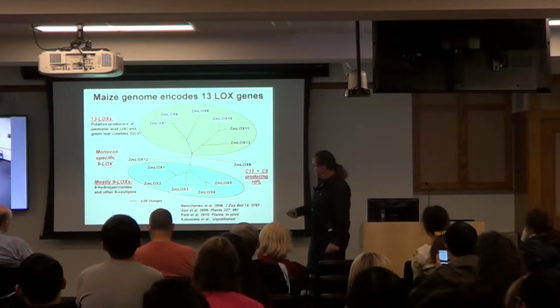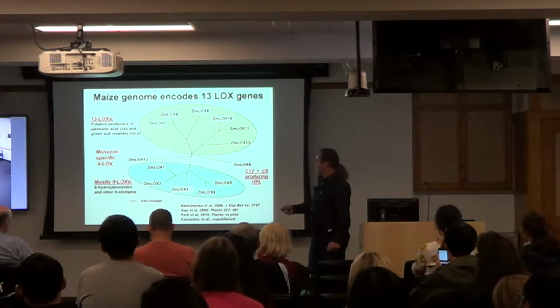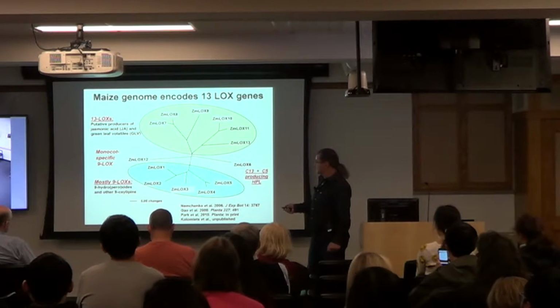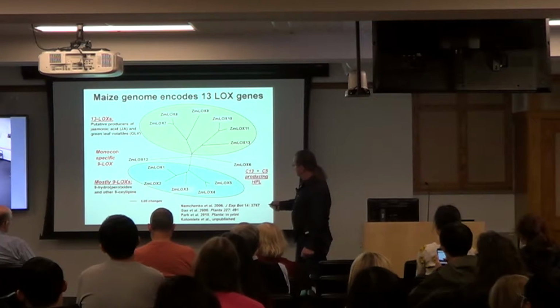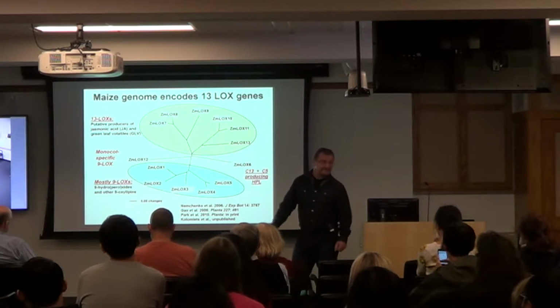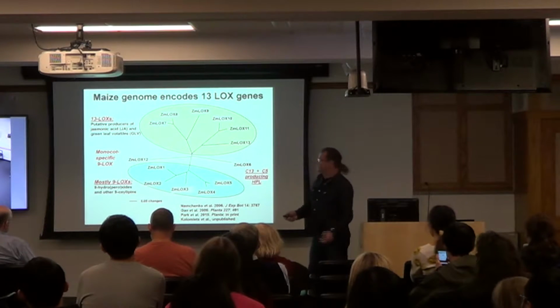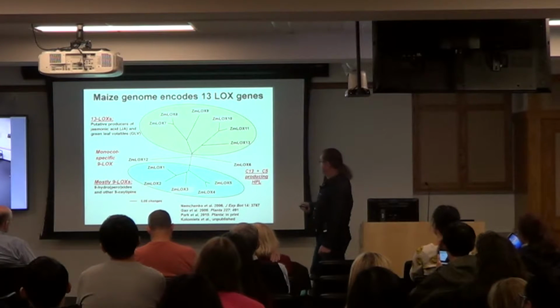Besides the 13-LOXes, the maize genome encodes 6 9-lipoxygenases, one of which is very unique to monocots. We call it LOX12, and I will show you data about this gene. This gene somehow regulates biosynthesis of jasmonic acid by this lipoxygenase. There is a huge potential for crosstalk between the 9-LOX versus 13-LOX pathways.